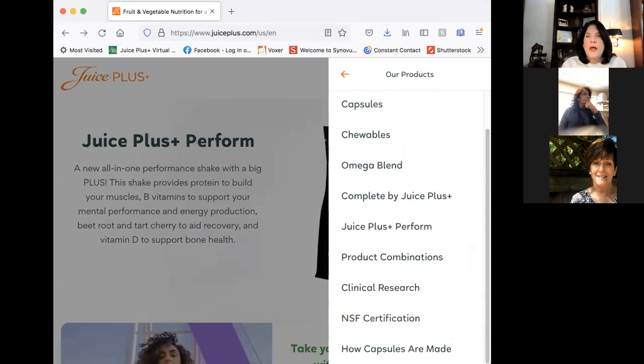Oh, well, it's right under this. When you go in products, it's right under the NSF certification. It's how products are made. So I'm gonna stop share and I'll just tell you what it says in there. The bullet points of it, because you don't need to know everything word for word. You just need to know where to find things, okay? And the longer you do this, the longer you tell people about it, then you'll learn it and it'll come second nature, but not word for word, okay?